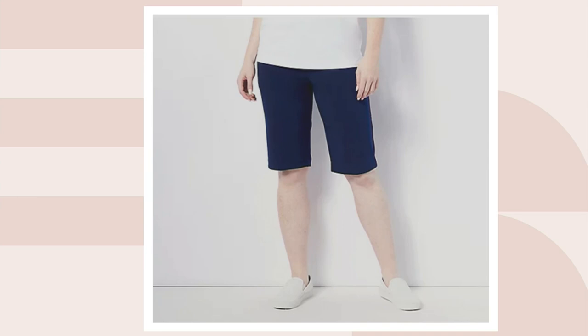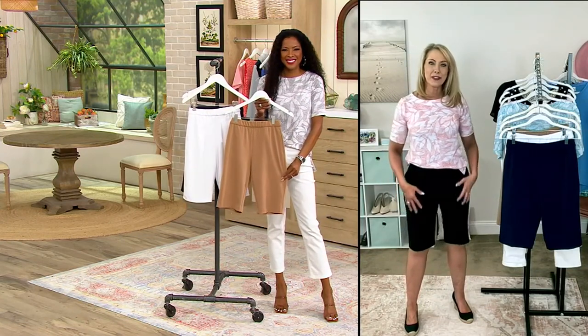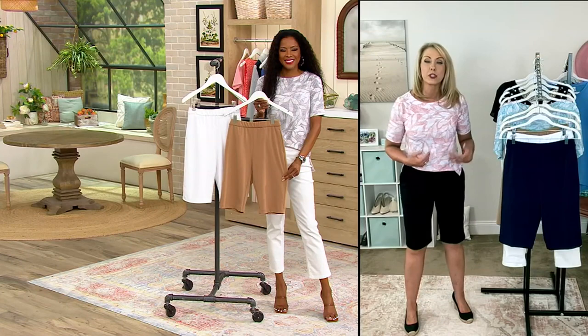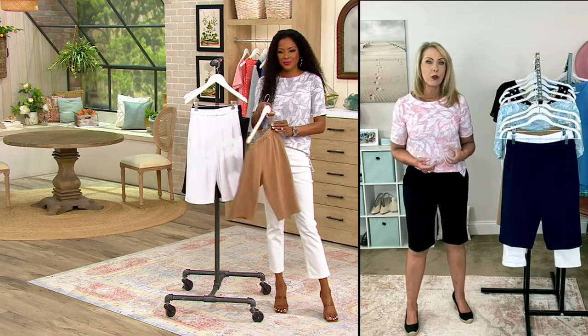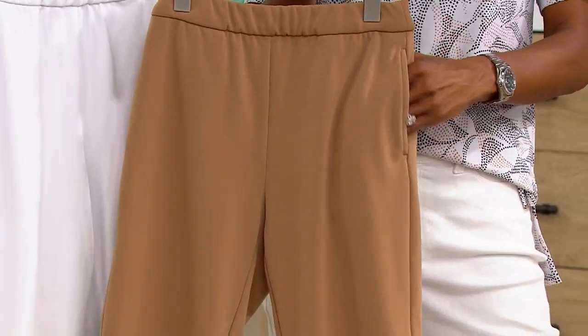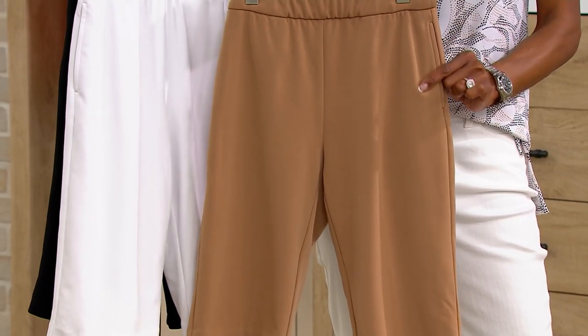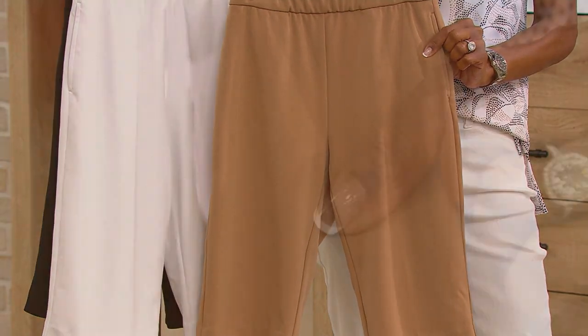Let's talk about how much our friends are going to love this Liquid Knit Fusion — what exactly is that? The LK Fusion. So everything we love about Susan's Liquid Knit: you're going to have something that won't wrinkle or shrink. You throw it in the washing machine and dryer. Whereas Liquid Knit has a very silky hand feel, LK Fusion has a smooth hand but a little bit drier, and it's actually bonded fabric. The outside is bonded to a silky lining on the inside — bonding means you can't pull the lining apart. It just gives them a little bit of substance so you get that extra confidence.